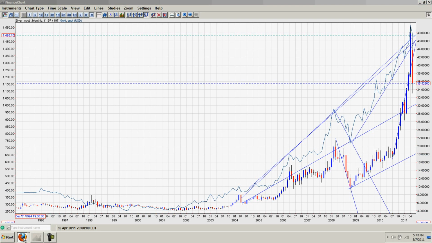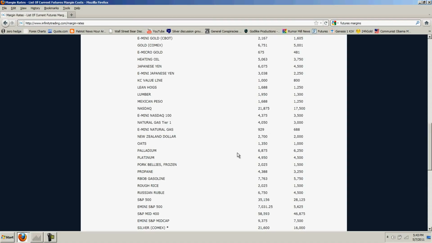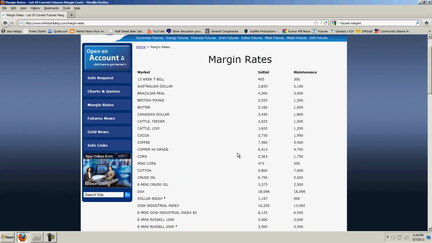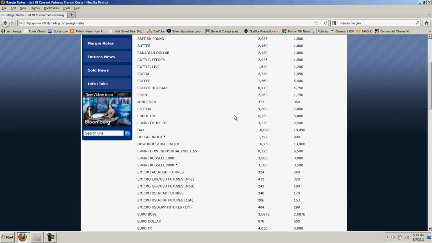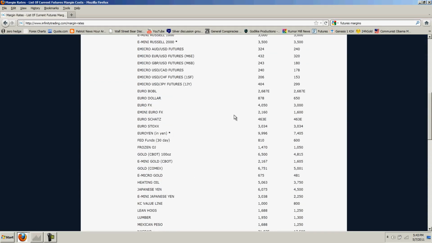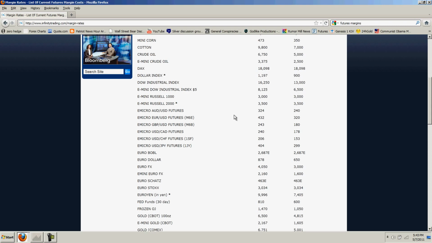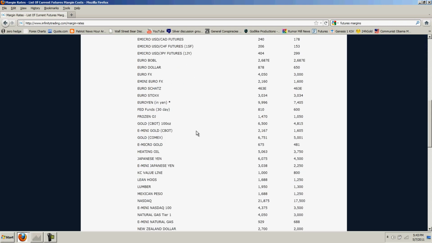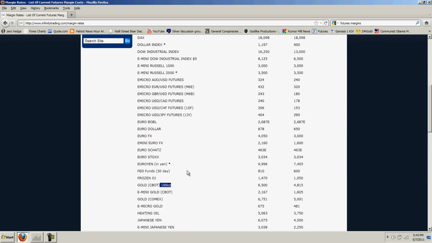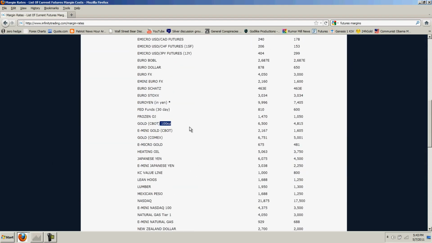Now, to examine this difference a little bit closer, I want to look at margin rates. And this is what has been so controversial right now. So just to give you the ability to do some clear thinking about margin rates, I want to examine them and compare gold and silver so you can see just the raw numbers and what we're talking about. So first of all, let's look at the primary contracts. Our primary contract in gold is this CBOT. There's also a gold COMEX. These are the same. They're roughly equal. You can see this column is initial margin, maintenance margin. We're not going to pay attention to maintenance margin. We're just going to look at initial margin.